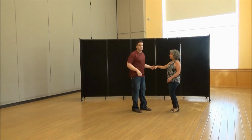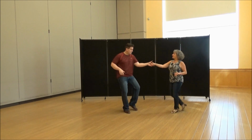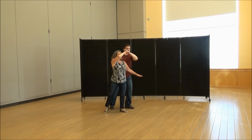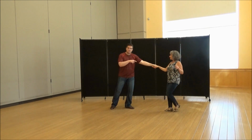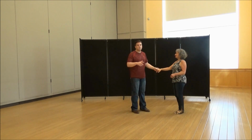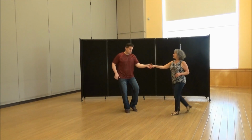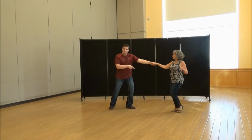What am I doing? So one, two, three again after sugar push. One, two, three, and four. Go to three. One, two, three. Pull her forward to her left on four, which is her left foot, and that's my right foot. Then she does a triple step, triple step. That's just her forward. I didn't do anything, don't look at me. So for her again, it's one, two, three, lean back on four, triple, triple. So sugar, one, two, three, and four, five, and six, seven, and eight, for her.